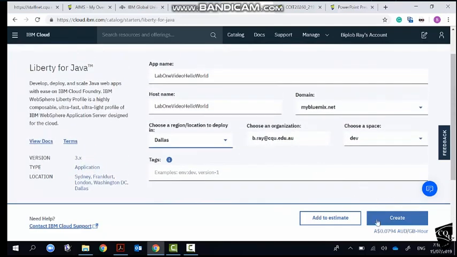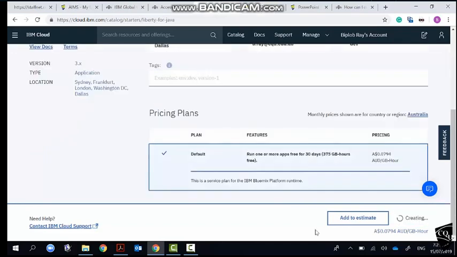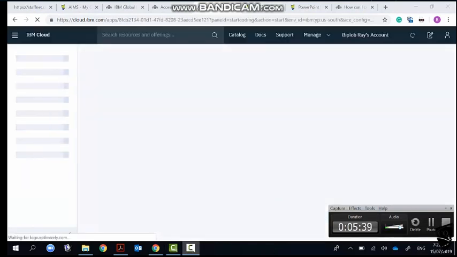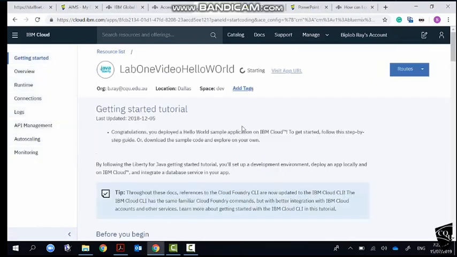Now when you are done doing all this, click create. Also a space: if you don't have any space it may ask you to create one, and then choose any name for the space, and that should do the job. Alright, then click create and it will create the application, and then bring you to this window where it will show all the details about your application.